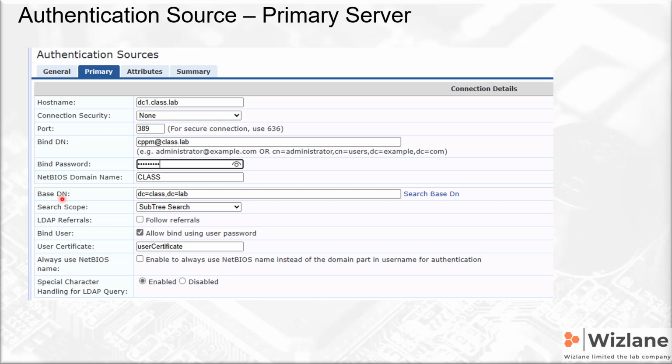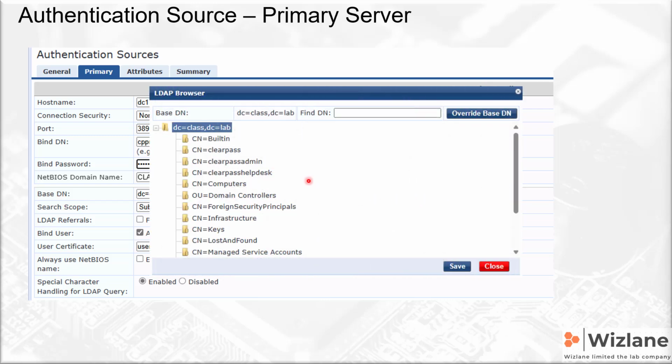With a bind DN, you can also click on the search DN. This is where you select which part of your domain you are going to fetch the information from. It's always recommended to search only a subset if you have a really large domain, to make it more efficient.